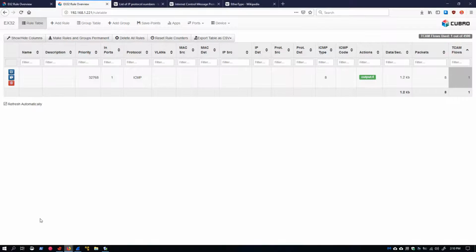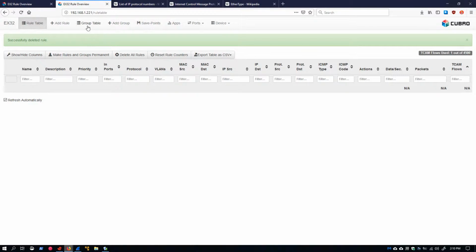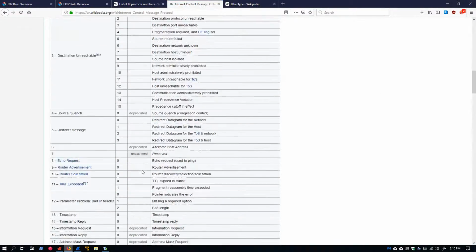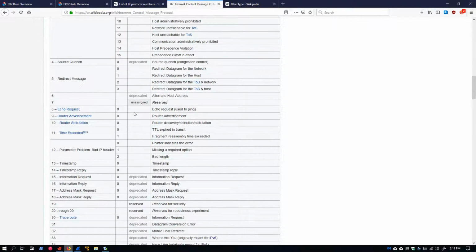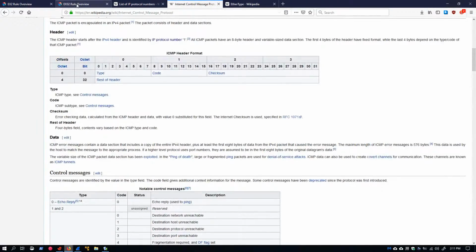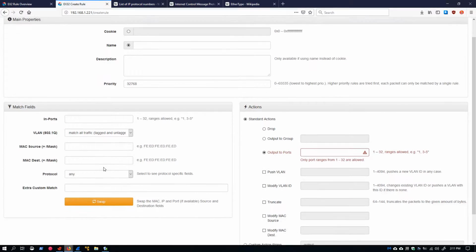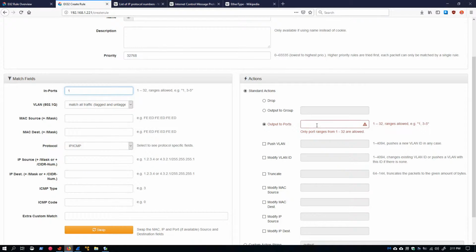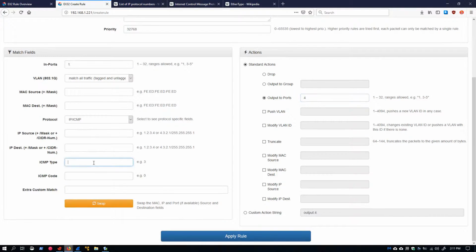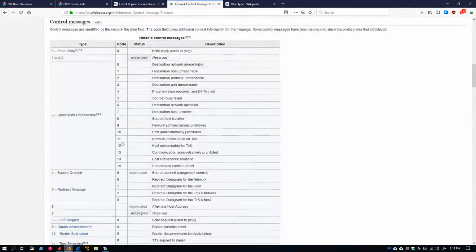Now, of course, you can filter on both a type and a code. Unfortunately, with my PCAP here, I only have requests and replies, which means I only have code 0 and code 0. So that doesn't help my example very much, but we could most definitely put in something along the lines of a type 3 for our destination unreachable, and then a code 3, which would indicate a port unreachable. You could also simply do a code 3, which would return all results of port unreachable.